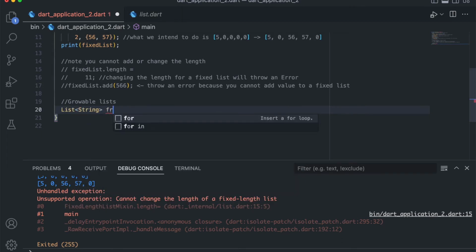So let's try and initialize a growable list and call it fruits. For now, let's go with a simple list with apples and bananas.